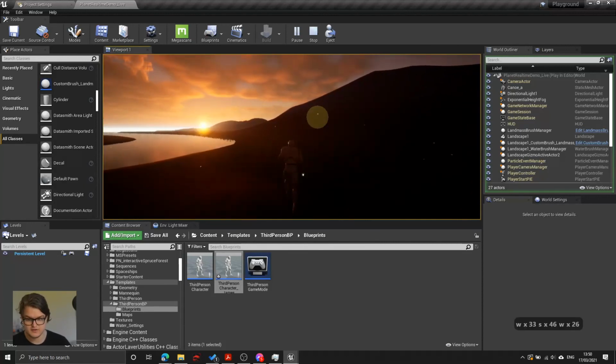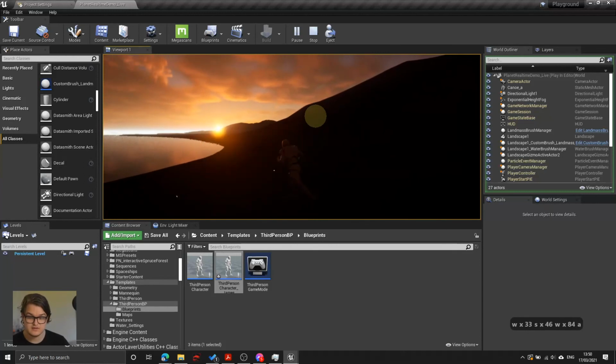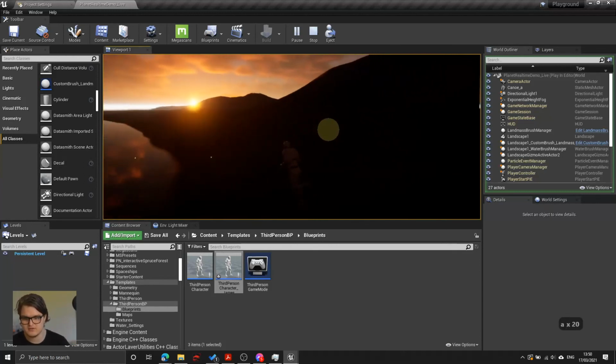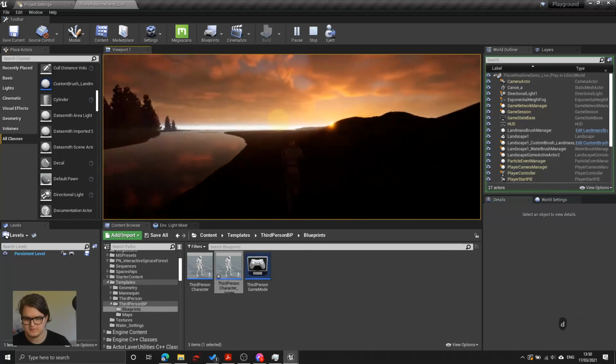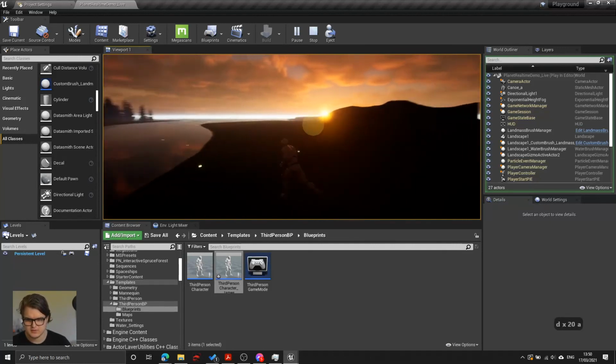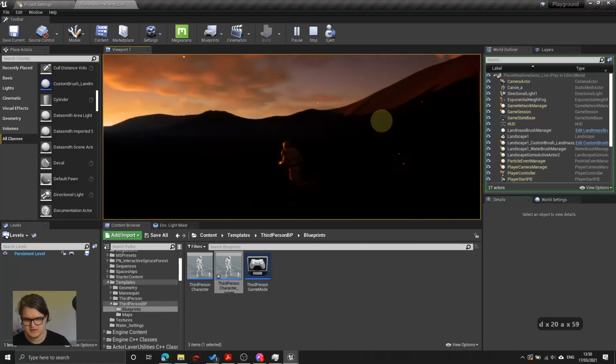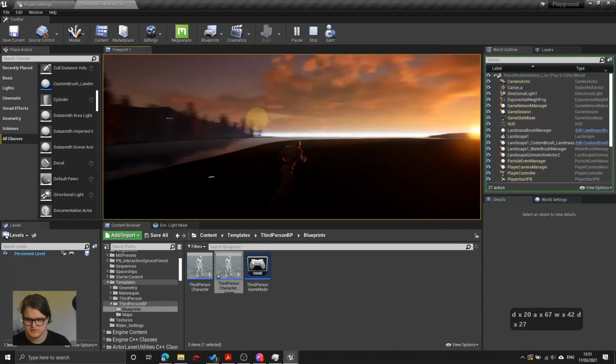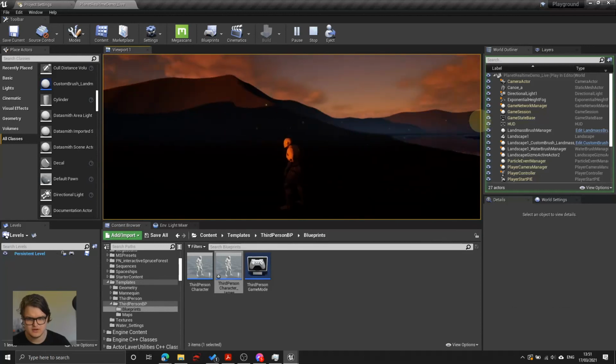Depending on how fast your character runs, you might need to change the size of your box emitter so that you don't ever overtake the boundaries of your particle system. But it seems like this is working out pretty well for my character, where no matter how fast or far I run, the fireflies are still generally around.